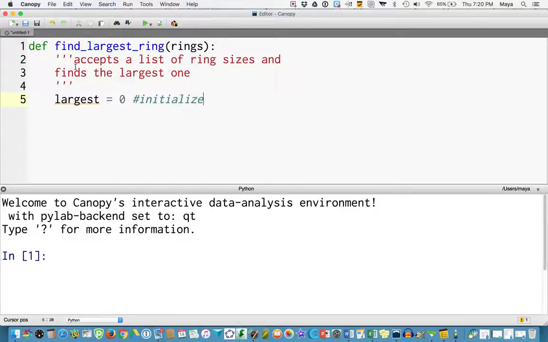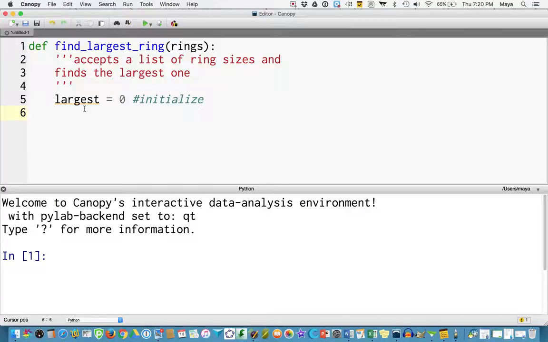A hashtag is a single line comment where the quote marks are a multi-line comment, which means Python's not going to read them. The reason my largest here is in orange is that I haven't used it yet. My program is saying, okay, it's not horrible, but it's something to watch. You need to use this for something.